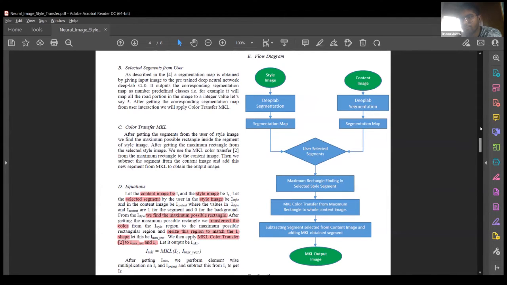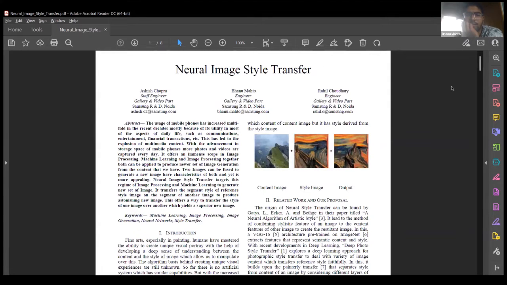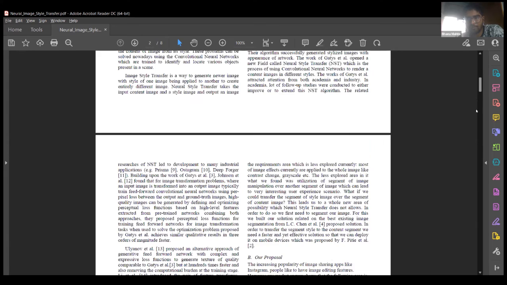With the current scenario of various devices coming into mobile picture devices, we have a lot of multimedia content generation, due to which a lot of images are generated, and from those images there are various things that people would like. Let's suppose there are a content image and a style image. Earlier we used to do a full style transfer from one image to another image, which would take a lot of time. But in our research work, we tried to segment an image, and then apply the transformation of the color from one image, where the user selects that image and that segment, and then transfer that to the other image. Let me show you the flow of it.